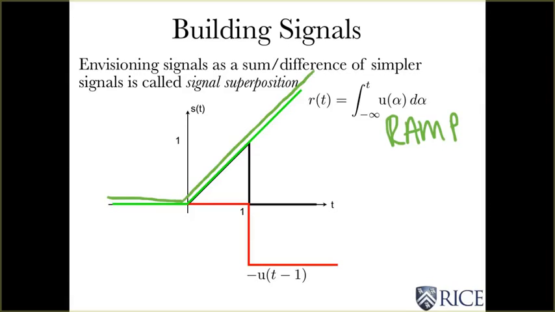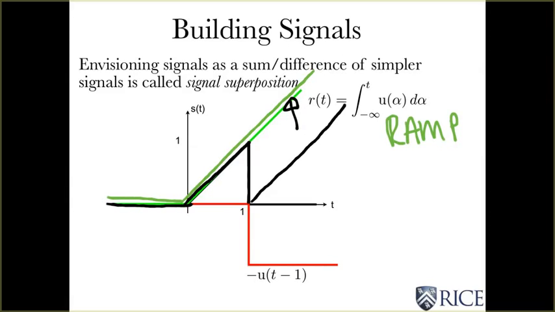Well, okay, so now what do we got? If we add together the green curve and the red curve, we get this in this range. It's always going to be 0 back there. The red curve is 0, so you get the ramp. And then you get a discontinuity because of the unit step, so it jumps down. The ramp is continuous, the unit step is discontinuous. That causes the discontinuity when you add them up. But it keeps on going forever because of the ramp. Well, that's not quite what we want.